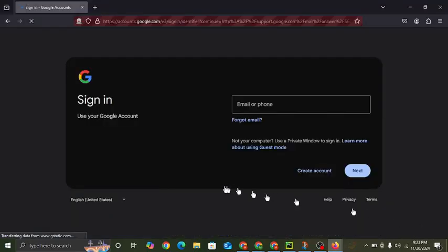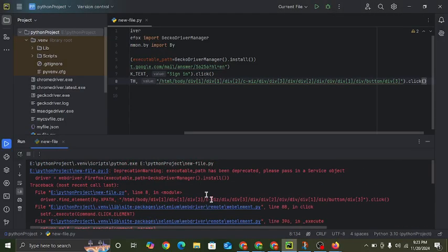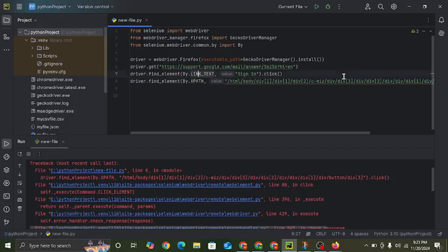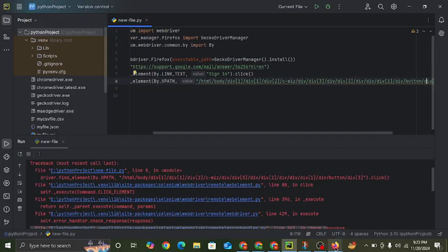We check it will automatically open and press on the create button or not. It will not press on the create button, I think. We check this. Yeah, it will give the error, you see. So it will give the error on xpath and dot click. So we resolve the error here by .xpath.